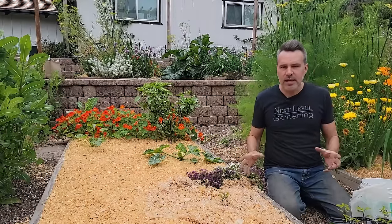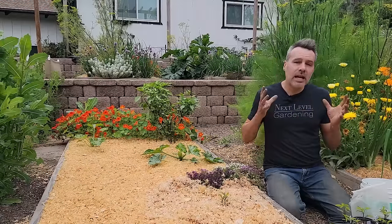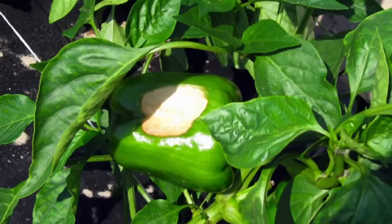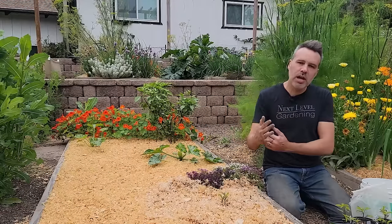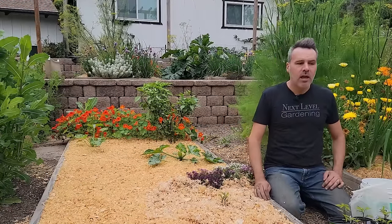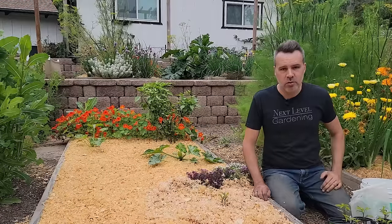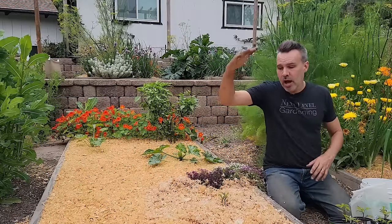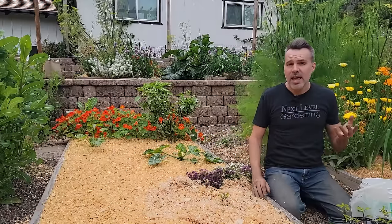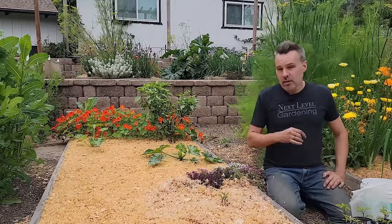Peppers like a lot of sun and a lot of heat. Don't put them out until nighttime temps are 55°F or above. However, too much sun can cause the fruit to get sun scald. When living by the coast, the hot afternoon sun was a nemesis — shading one side with plants or shade cloth helped. After moving to the current location, even midday through afternoon sun was too hot; using 30% shade cloth over the top and sunset side gave good morning sun with partial afternoon shade, and the second batch of fruit had no sun scald.